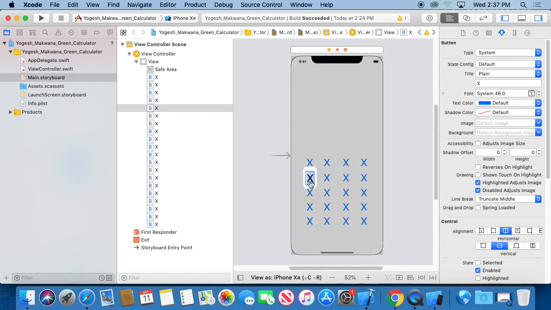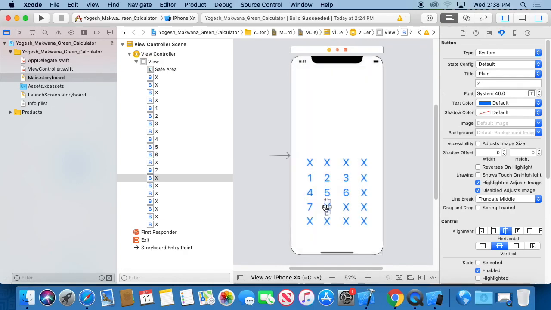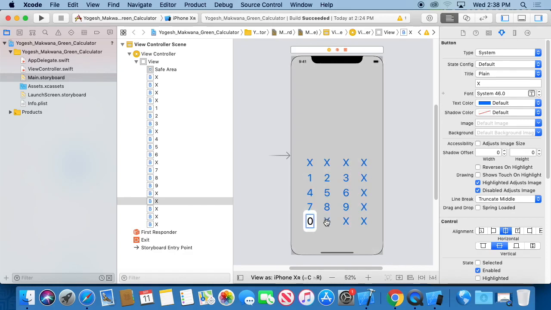And now you can lay out your buttons. I'm just going to do the numbers first. And we'll add the operators as well.